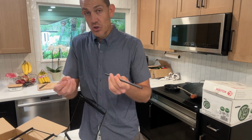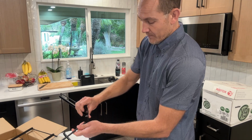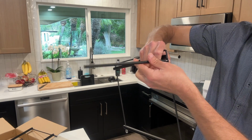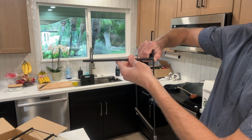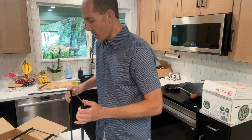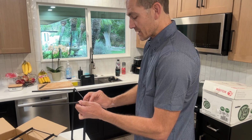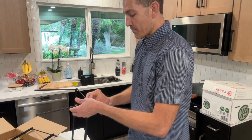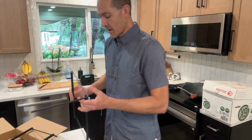And then one thing that's nice is usually you can do these by hand ahead of time. So go through, just put the screw there through, and then you can do this by hand until you get all of them on there. And then you can use the screwdriver to really tension it on. But it's better to leave them a little bit loose as you're going through the process here. Leaving it loose allows you to be able to make sure that everything is fitting properly before you tension it down. Because once you tension it down, it may inhibit the other side going in smoothly. So we'll just go through, do this, show.